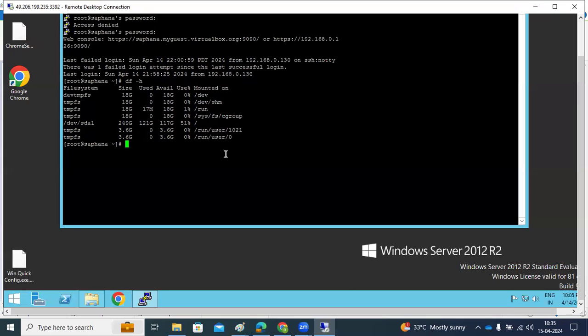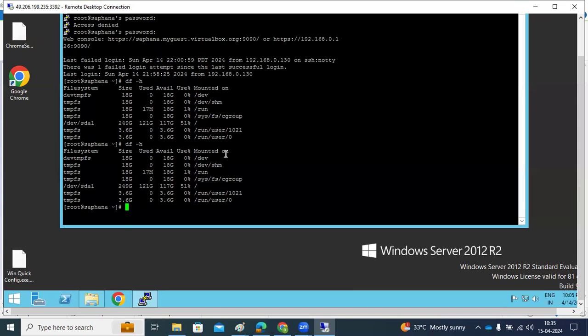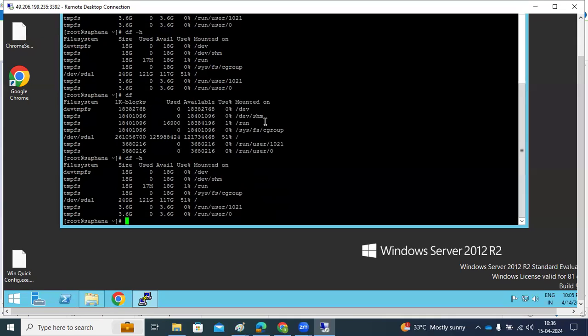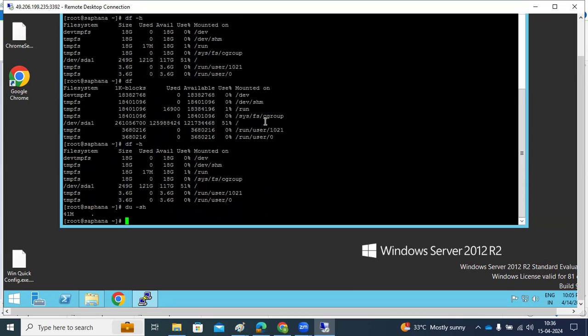To check whether they have mounted or not, we can use df -h. Sir, we can use df, right? You can use df, but it will not give the exact information, such as the size in GBs and the available space in GBs. If we use df -h, then it will give the space. You can also use du -sg to see how much space a folder uses. So just remember df -h, right?